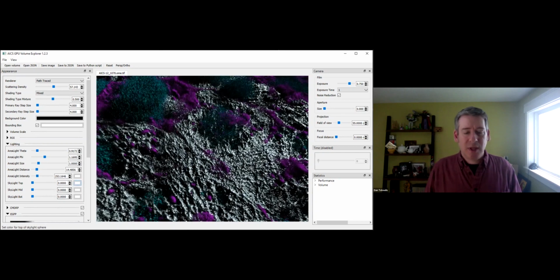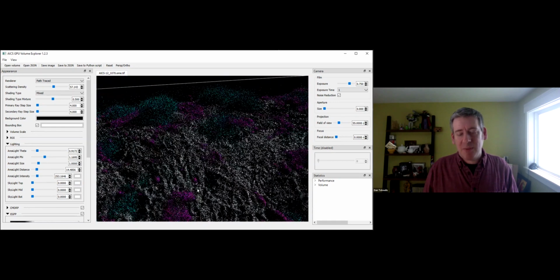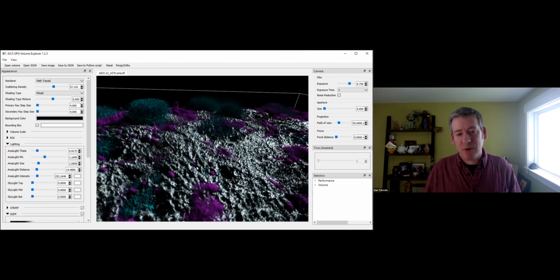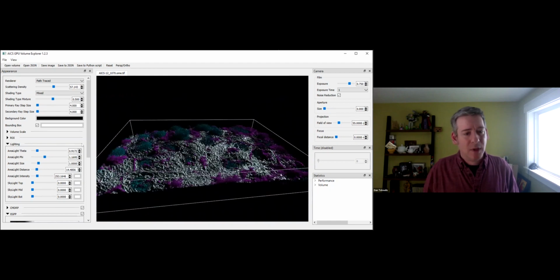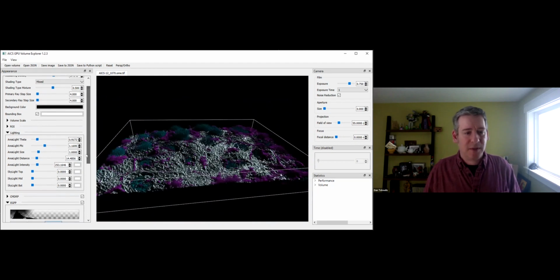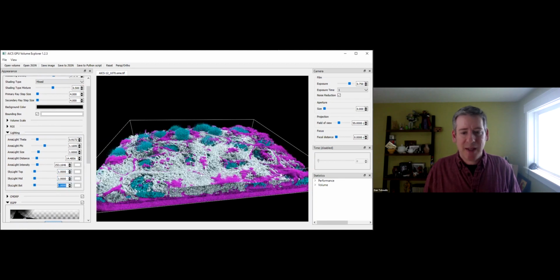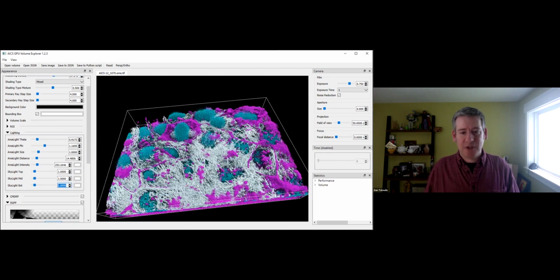If I were producing an image, like for an illustration, I might use more dramatic lighting. But for ordinary examination, the skylight is generally pretty sufficient, and it very quickly dominates. And of course, the other interesting thing is you can change the colors of all of these.